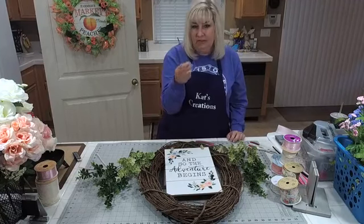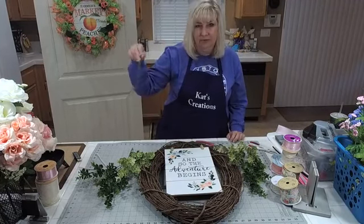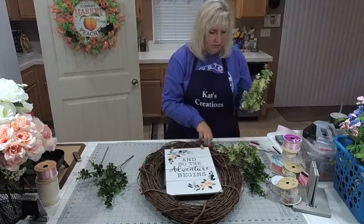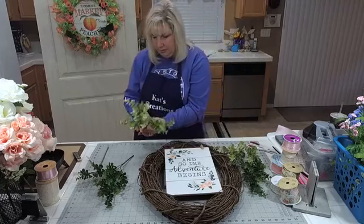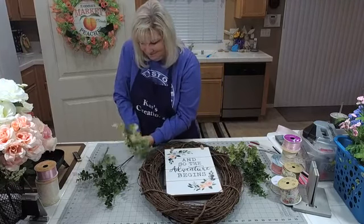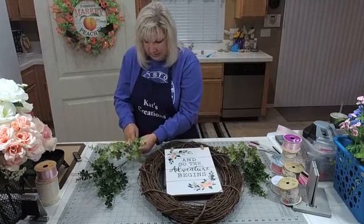So save these little end pieces. They're great for stirring your glue in your glue skillet. So I'm just breaking these down for both. And then do this like this.